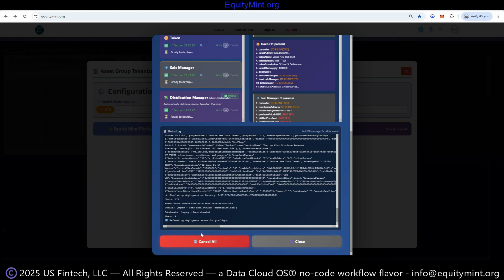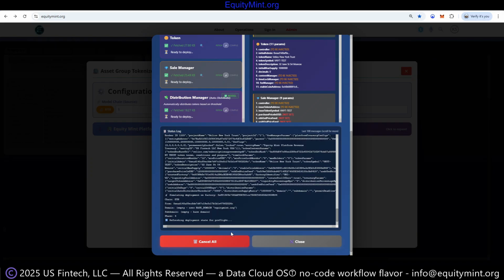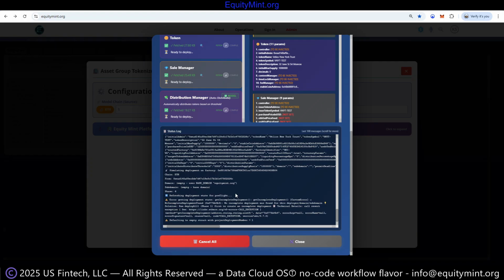This is the exciting thing. Everything is completed. Now, what I was telling you earlier from an admin perspective, and I'm going to show you this with Data Cloud OS, all I do is click a button and it's open to the public. And I'm going to do that. And I'll show you what that looks like in 2 seconds.